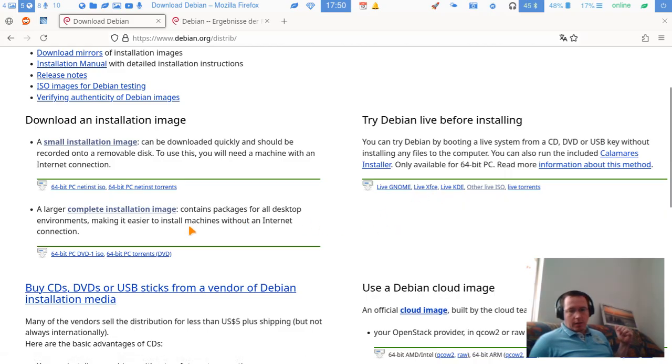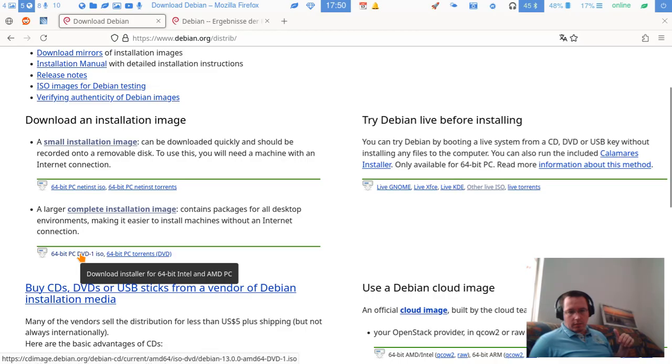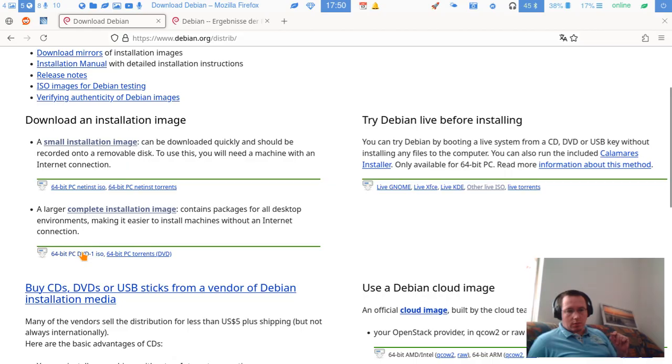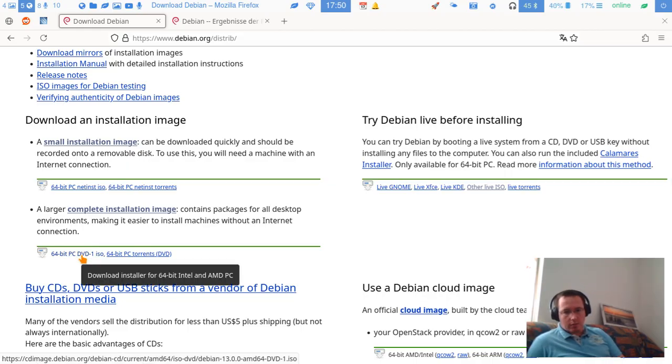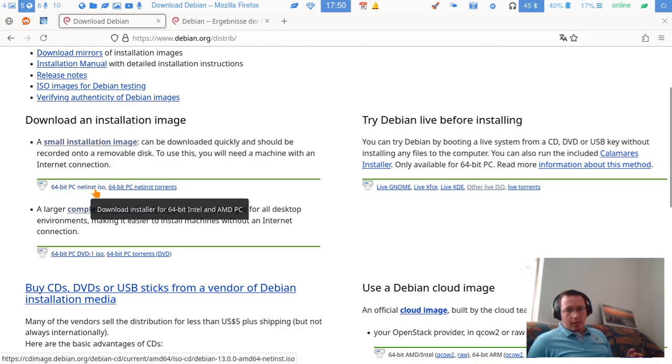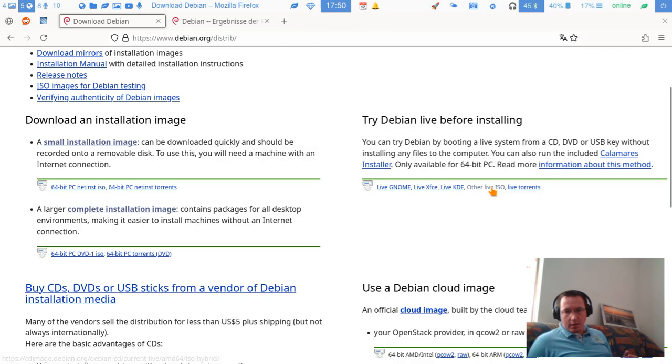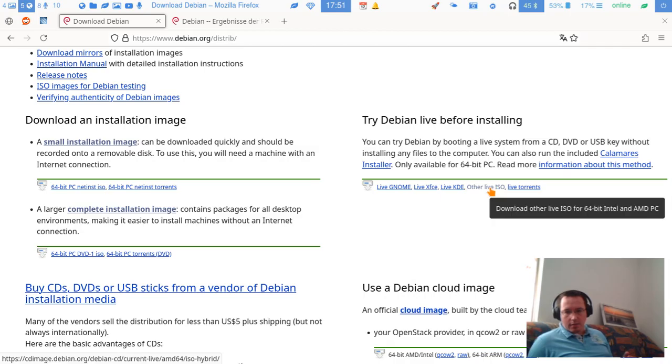But like I said, on the DVD installation, there are also all packages from the desktop environments on the DVD. And also on the DVD are GNOME, KDE Plasma, Mate, and so on. The main packages are all on the DVD. So even if you don't choose directly the desktop environment, you can choose it in the installation of the DVD. But here you have directly the start in the desktop environment.